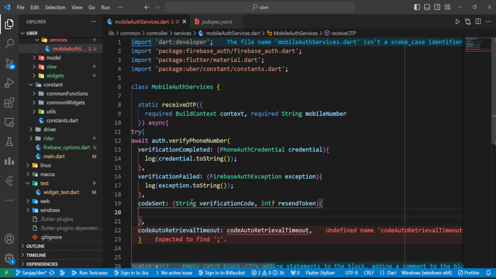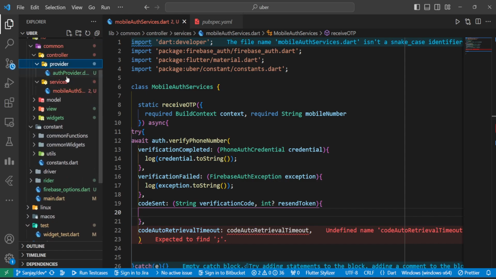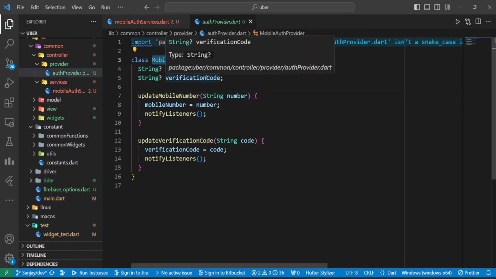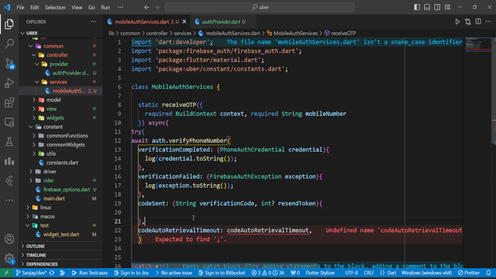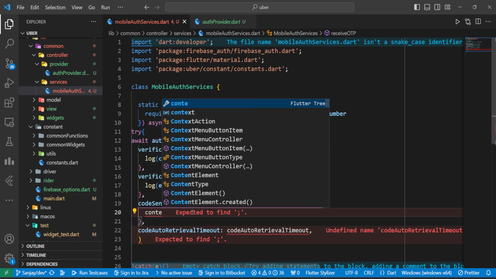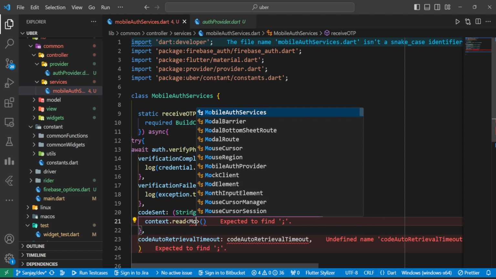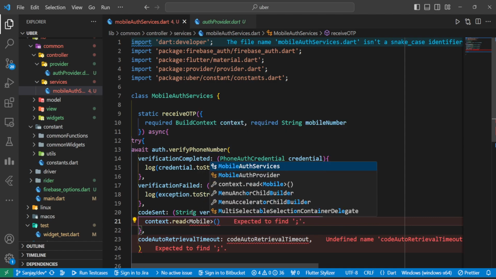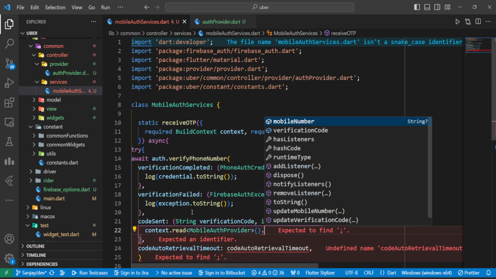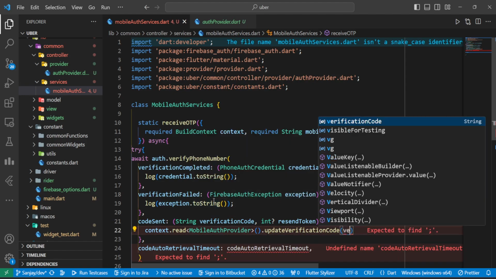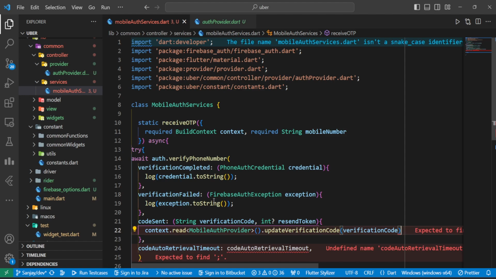Now here we want to update our mobile auth provider, or you can say auth provider here. We want to update our mobile auth provider verification code field. So we'll come up here and write context.read mobile auth provider dot update verification code, and it's going to be verification code.